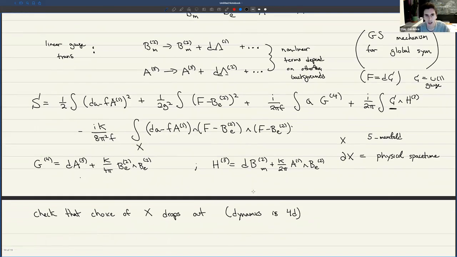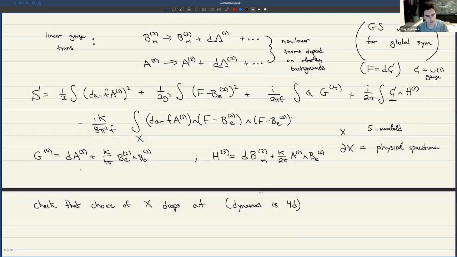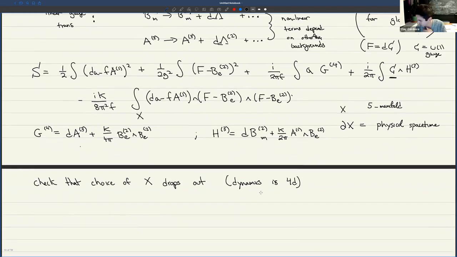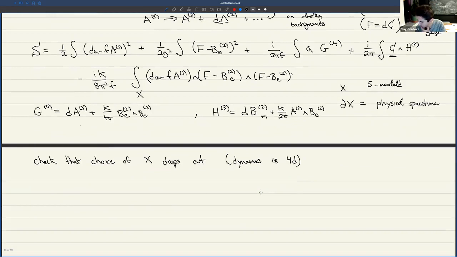Okay, so this was a way of thinking about higher group symmetry explicitly in terms of the background fields: what it means in terms of how you source currents at the nonlinear level. And there's another conceptual way that I will briefly mention, which is that you can also view this in terms of the charge operators.